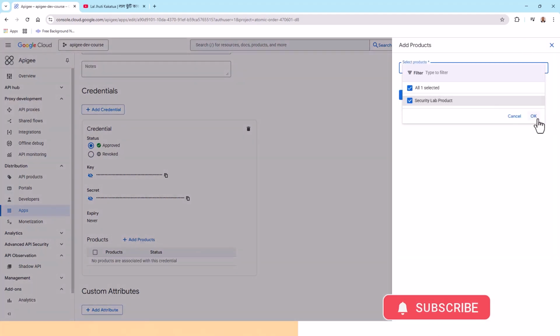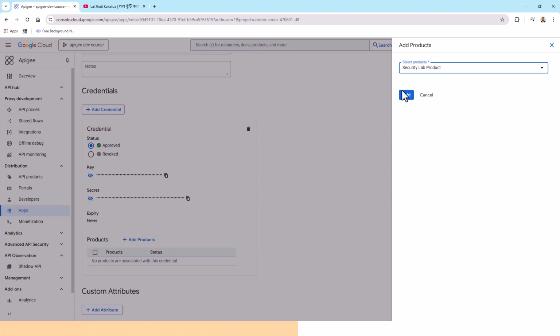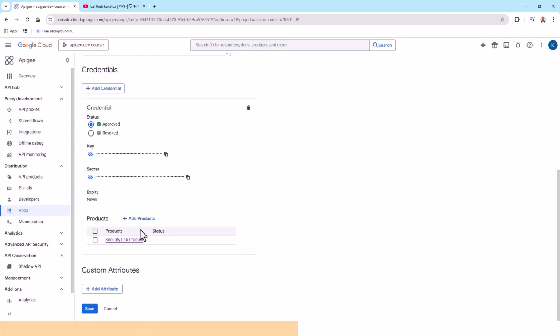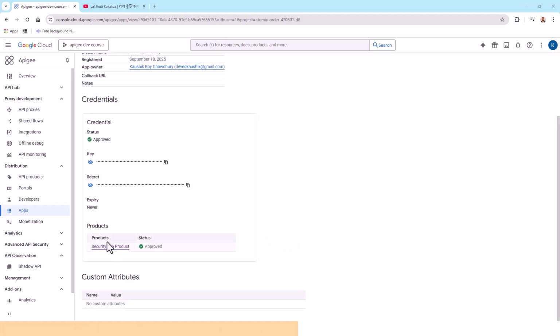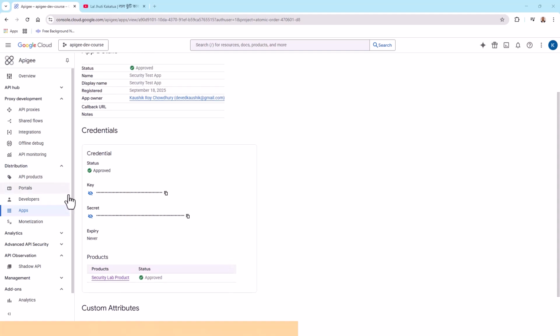Security lab product is the only one. So click on OK, click on add and click on save. So this is the saved app which has got this security lab product. Status is approved. Now I will actually copy the key to the clipboard, which will be required for the next step of testing it.